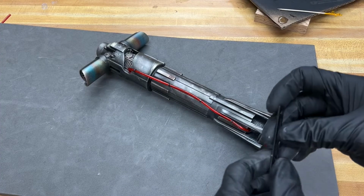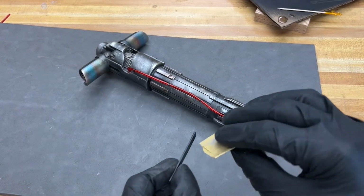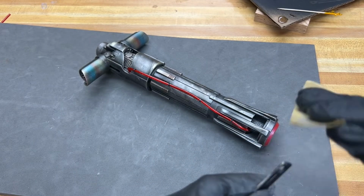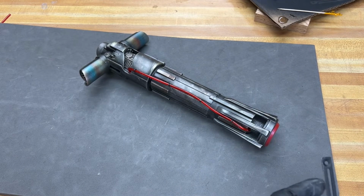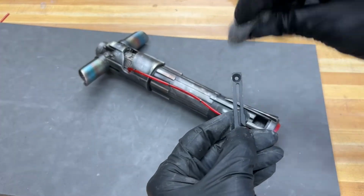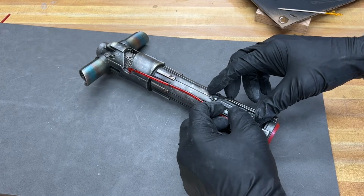All right, so the belt clip, the edges are hit with some sandpaper. So I just have some junk 220 sandpaper that I'm gonna rough up the edges with. And then the top, I'm actually gonna take some steel wool and I'm gonna buff the top of it. Just like that. I'm gonna put the first screw in.